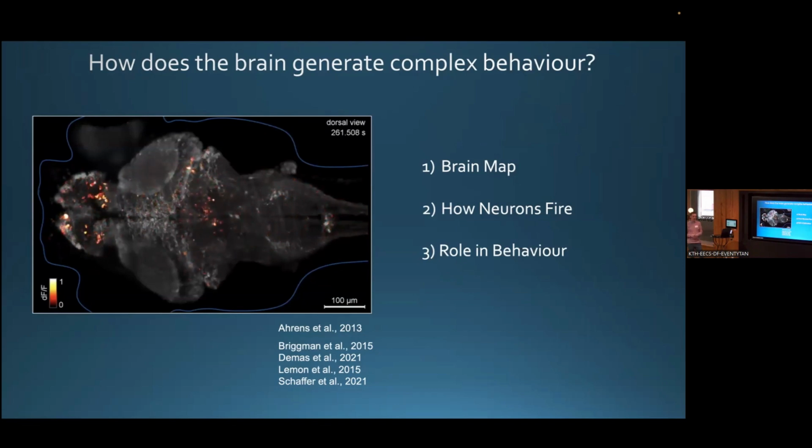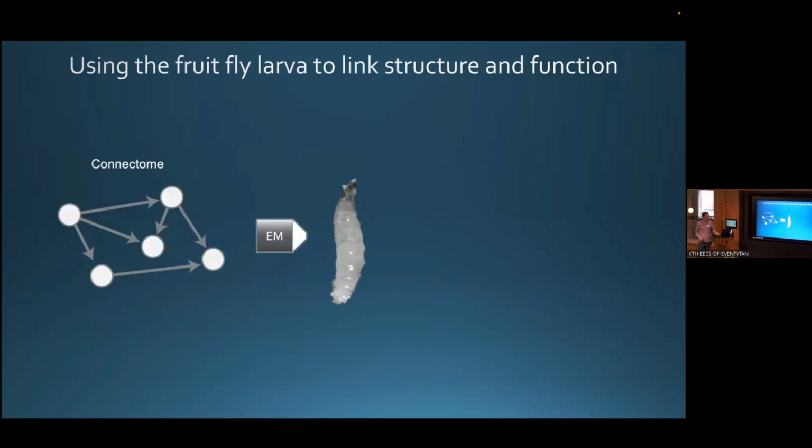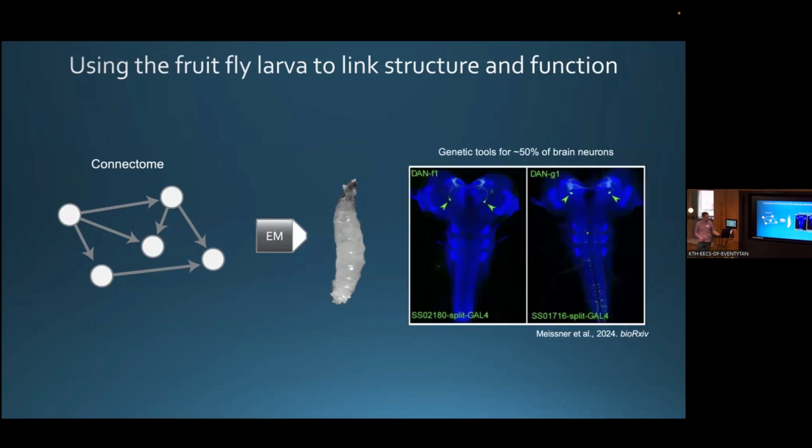And it's really hard to do all of these things, particularly if you want to go down to individual circuits. So something has to give, and what we decided to give is that we study a simple organism. The organism we study is the fruit fly larva. The larva is great because you can use electron microscopy to physically map individual nodes, neurons in the brain, and all of the edges in that connectome. Additionally, we have a genetic toolkit available in fruit flies that allows us to target individual pairs of neurons in the brain, link those toolkits to the connectome, and then look at functional activity or manipulate the activity of individual nodes that we know in the connectome.